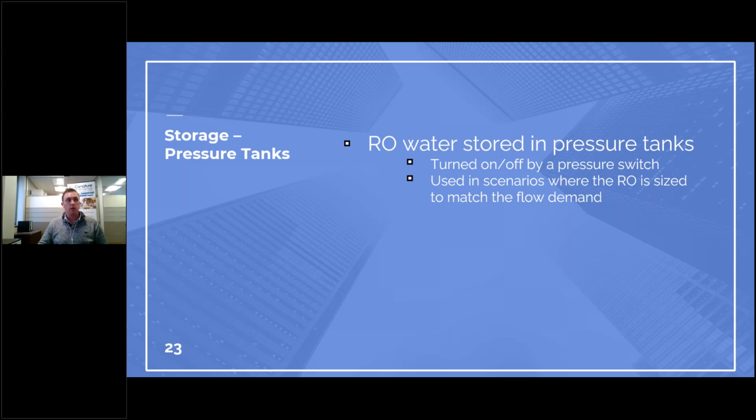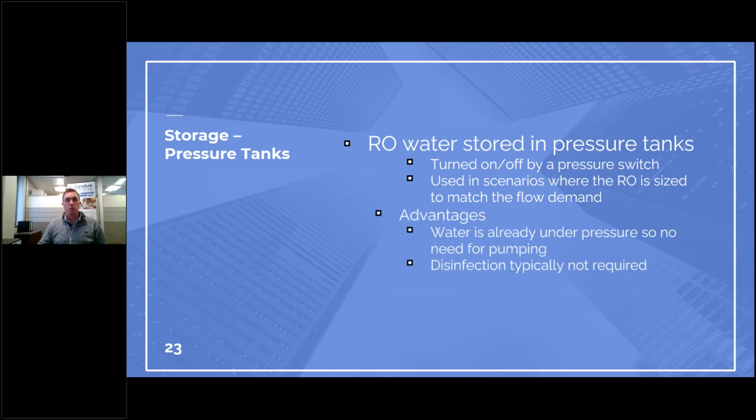Generally speaking, their demand is pretty low in terms of water. So we would size the RO appropriately so that it could just feed the humidifier directly, but you still want a pressure tank in there to buffer out the on-off cycles, but also provide a little bit of volume as a bit of a safety. When the system first turns on, you're not worried about the humidifier not getting water in the delay.